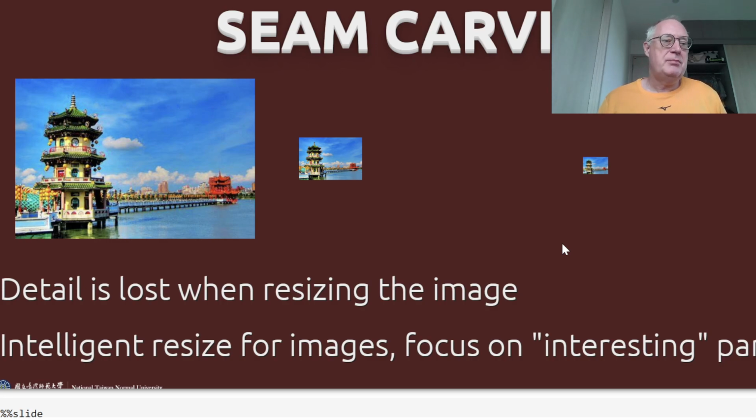If I show you that picture, then most of us would agree that this would be the main part of interest in the image. But how does the computer know what the interesting part of the image is? Now, that problem has received a lot of interest in computer vision over the last 40 years.